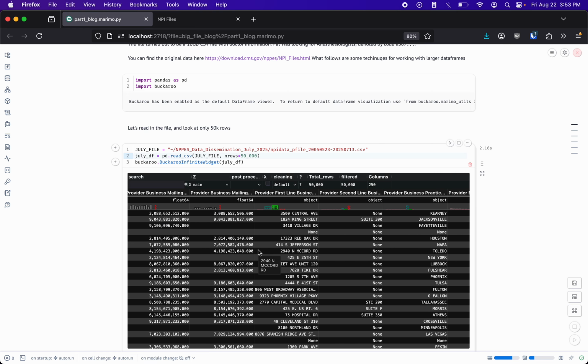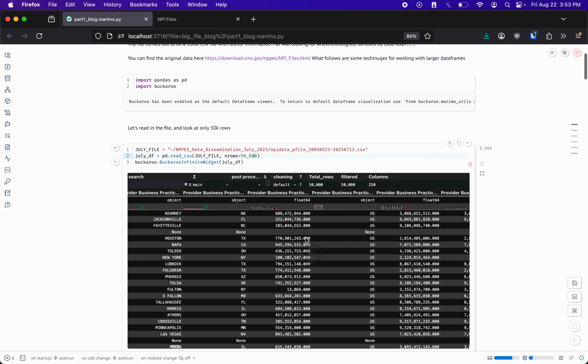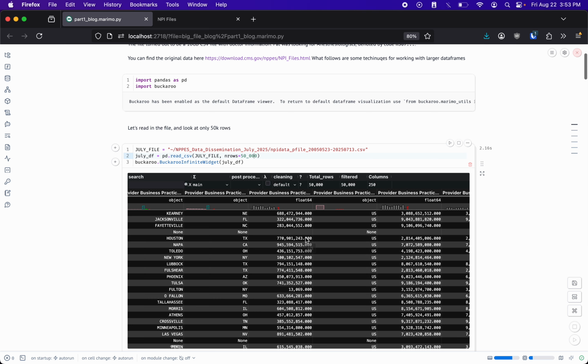This is what Buckaroo is built for. So we have these categorical histograms, and so provider first line of business. So this is telling us that this address accounts for 1% of the data. Long tail is an object that will occur at least twice. So that's 39% of the observations are long tail. 51% are unique. 9% are null. And that's how I read these.